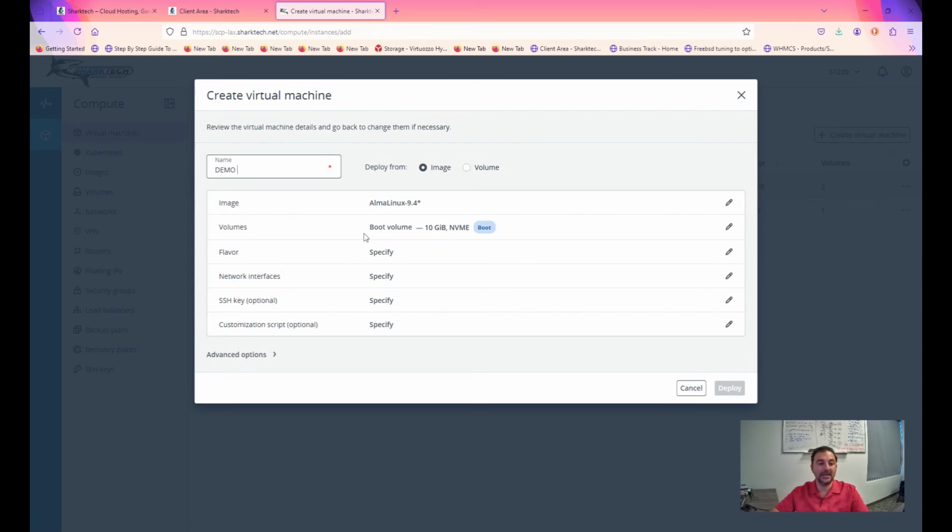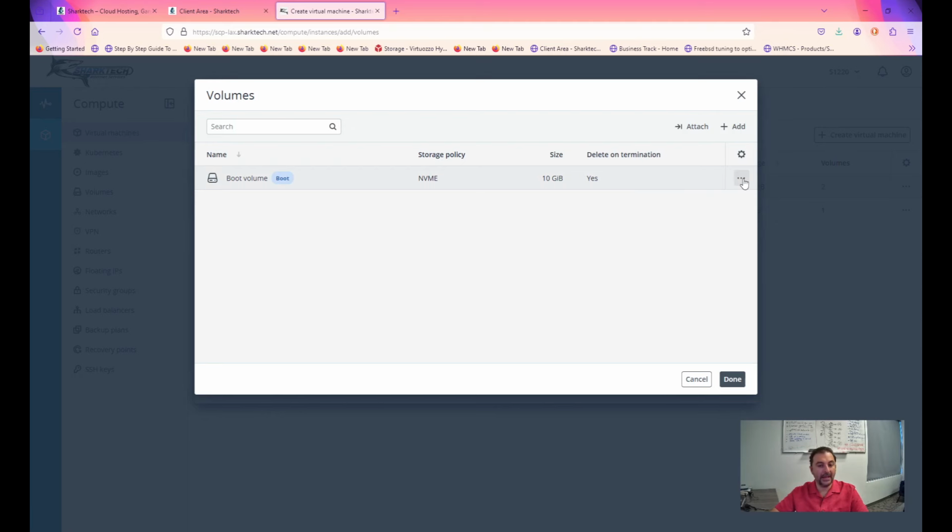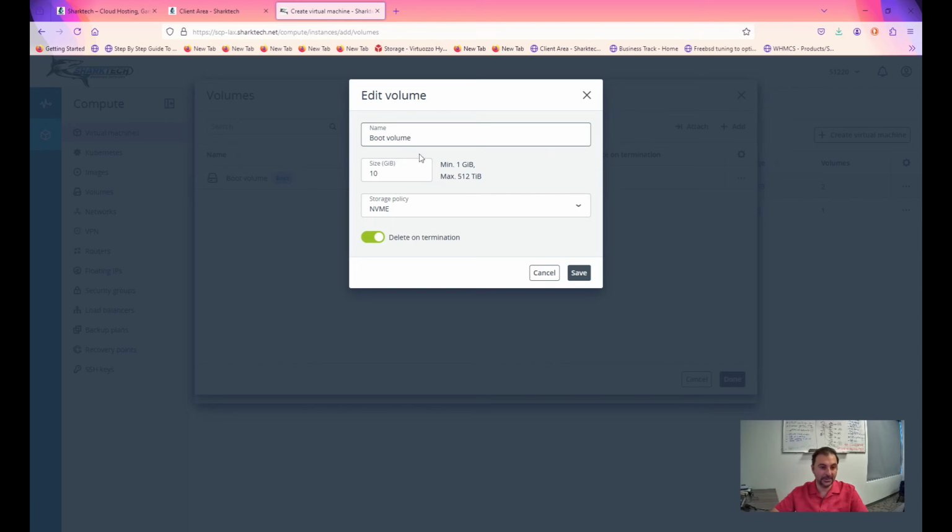And here, the system has already created for us a boot volume that is 10 gigabytes and based on our NVMe storage tier. We're going to click on Edit and change its information. Here we can change the name of the volume, change the size of the volume, or change the storage policy.